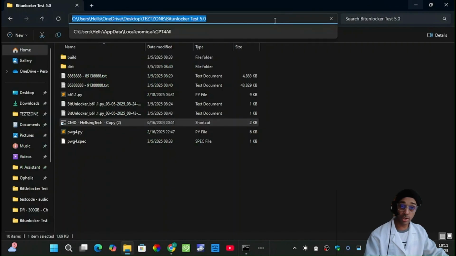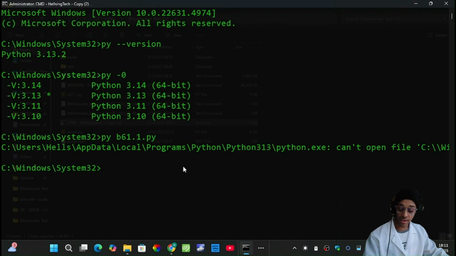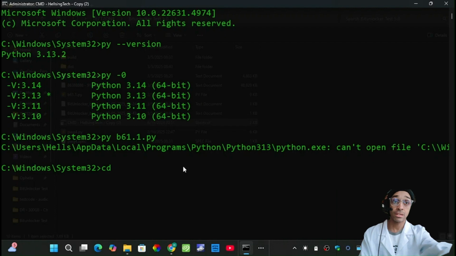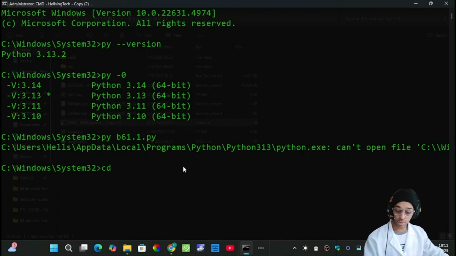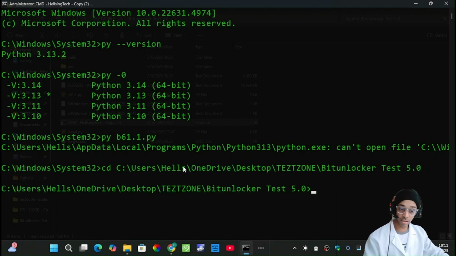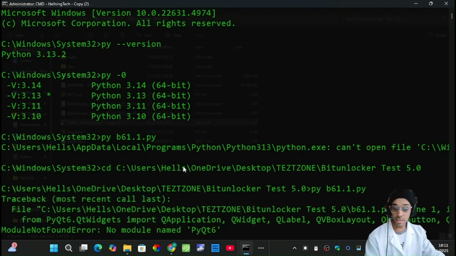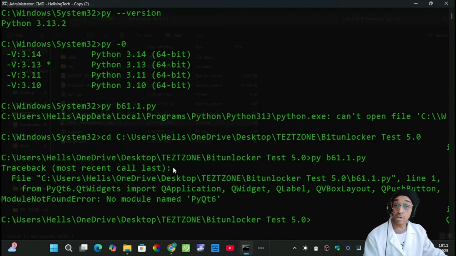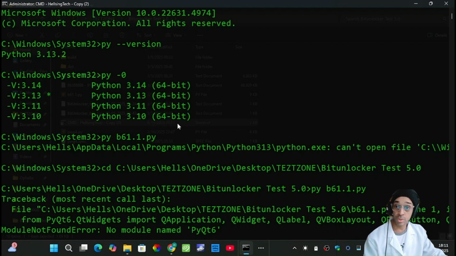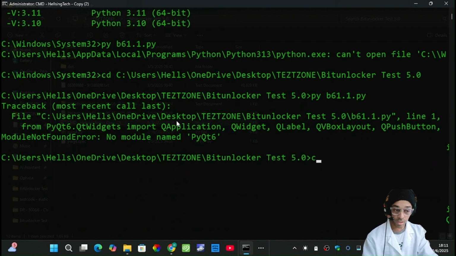So when you're running Python programs from the CMD, you have to be in that folder. So we're just gonna change directory to there. Now here we are. Now I'm gonna push up to pull it back. py61.1.py. Oh, so this one doesn't have pyqt6 either. So now, oh, but wait, I'm going to show you how to switch between your other one.